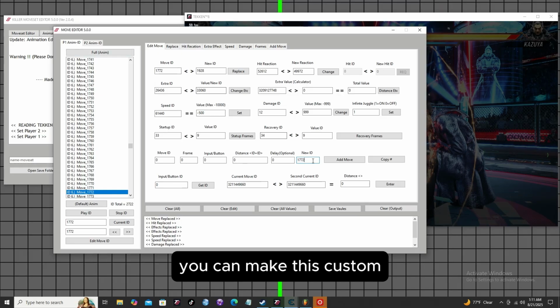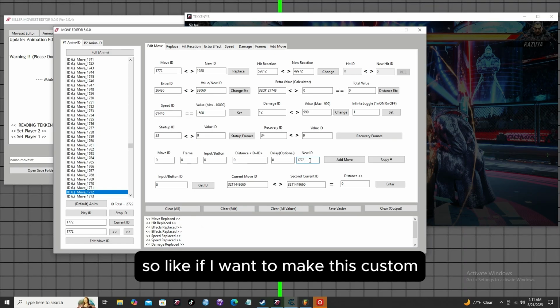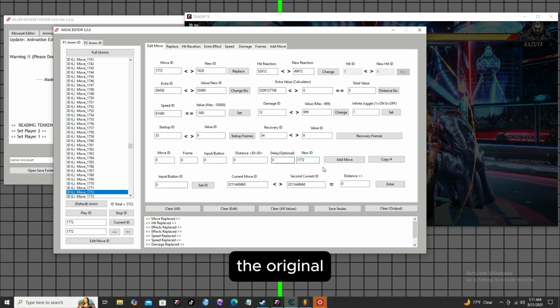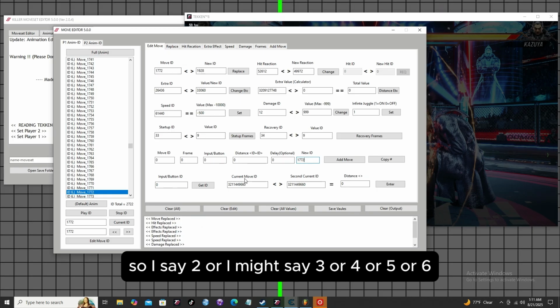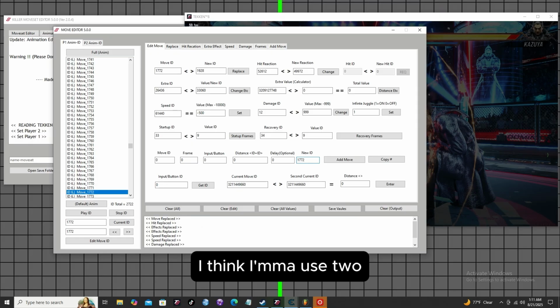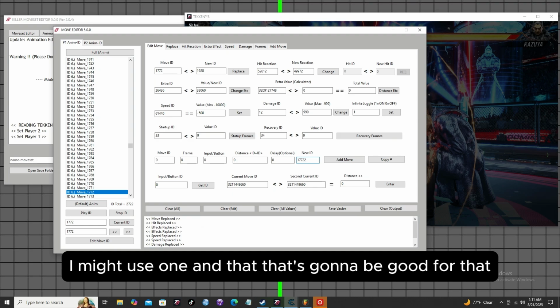You can make this custom. So like if I want to make this custom, I use another number behind the original. So I say 2, or I might say 3 or 4 or 5 or 6. I think I'm gonna use 2 or 1. I might use 1, and that's gonna be good for that.